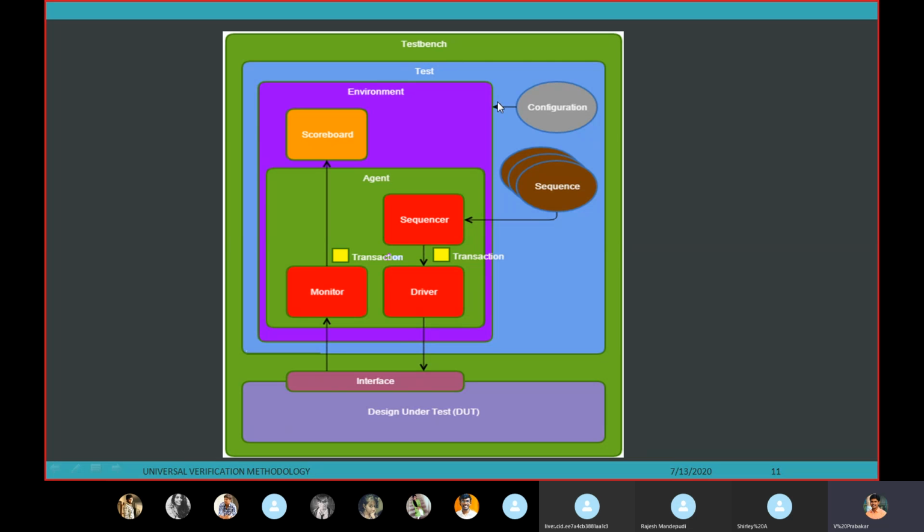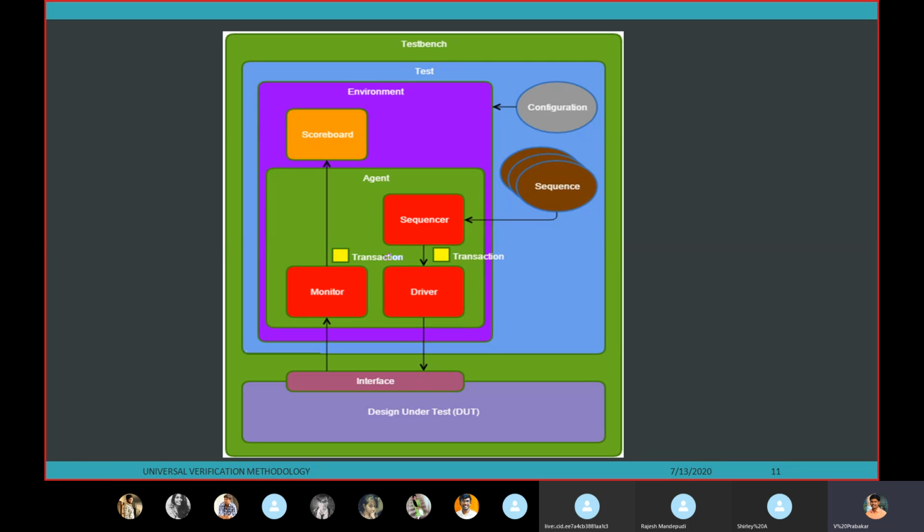So here the difference is when you compare with the SystemVerilog testbench. In a SystemVerilog testbench, we have the testbench top, and inside that we call the program block, the test program block TB.